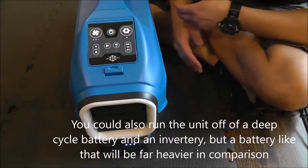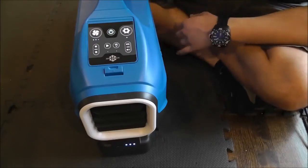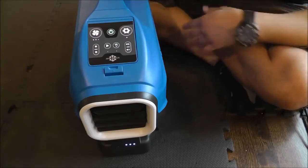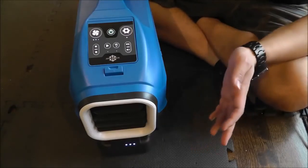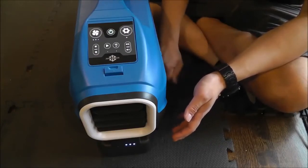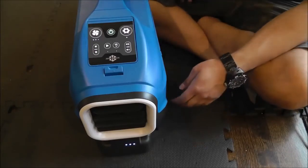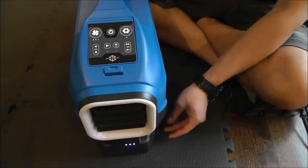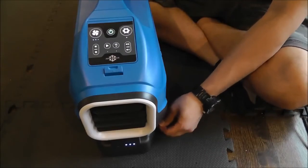Especially if you're camping at night and don't want to run a generator and make all that noise — even with an inverter generator, you might want to hear more of the ambiance. But you also don't want to overheat in your tent, so running off a battery is a great option. You can charge the batteries during the day when you're running your generator. The batteries are nice, though I do wish they were a little cheaper. The connector cover seems to fall off pretty easily — I'll give you a better idea of how annoying that might be in my full review.